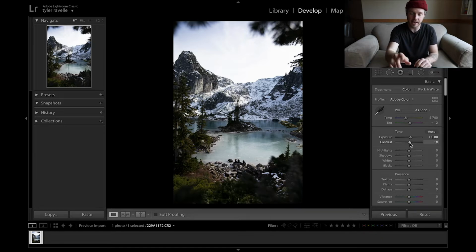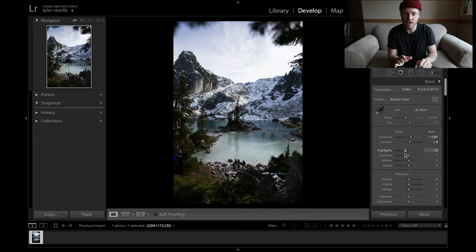Now you can see at the top of the photo the sky is obviously super blown out at this point. So what we can do to fix that is pull back the highlights. That's going to bring back the detail in the sky that was there originally. We're going to leave it right around there so that we can adjust it when we need to.